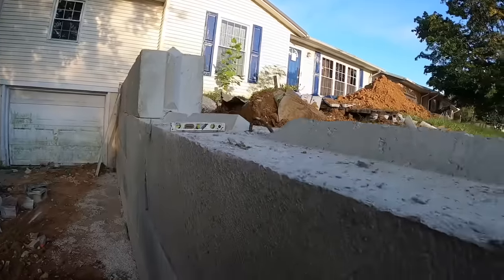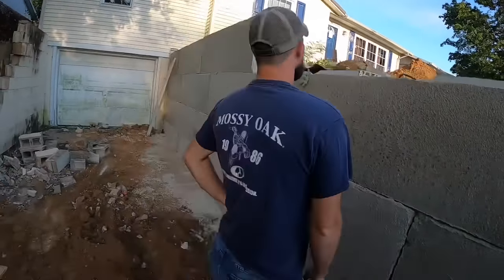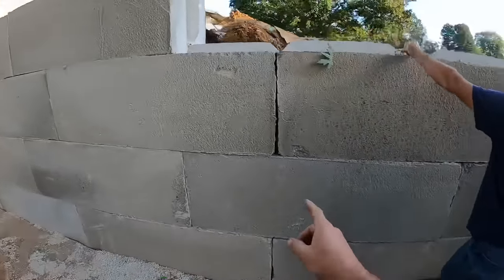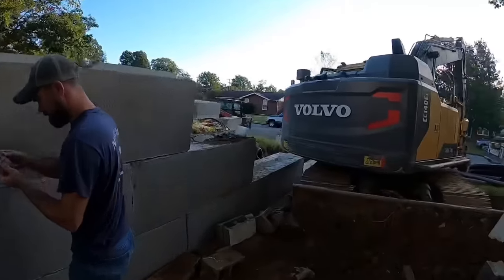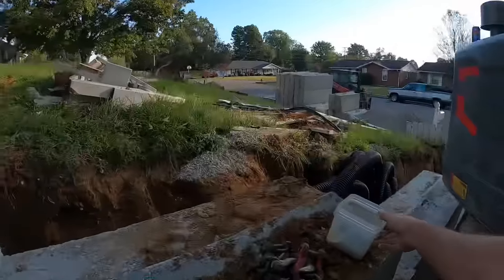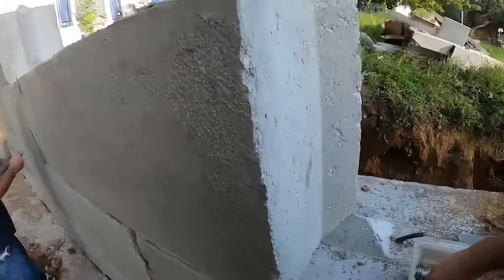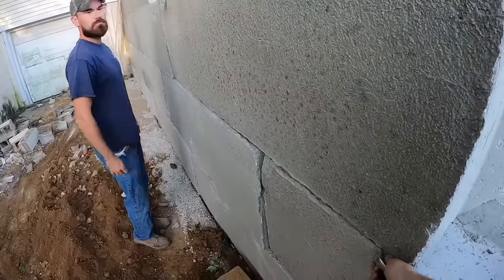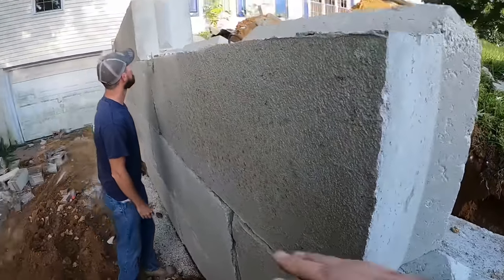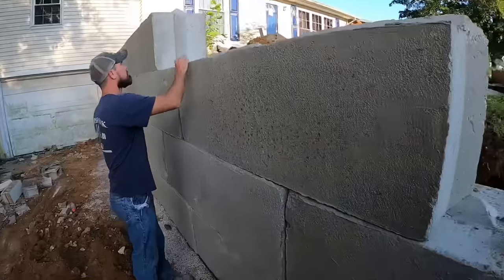Yeah. So what we're gonna do to fix that is we're actually going to down stack eight blocks. And we're gonna have to shim it. What do we use for shims? We're gonna use galvanized washers. So we'll down stack that. We'll get a couple washers in there. And basically the goal with those washers is to get that to lean back over the other way.